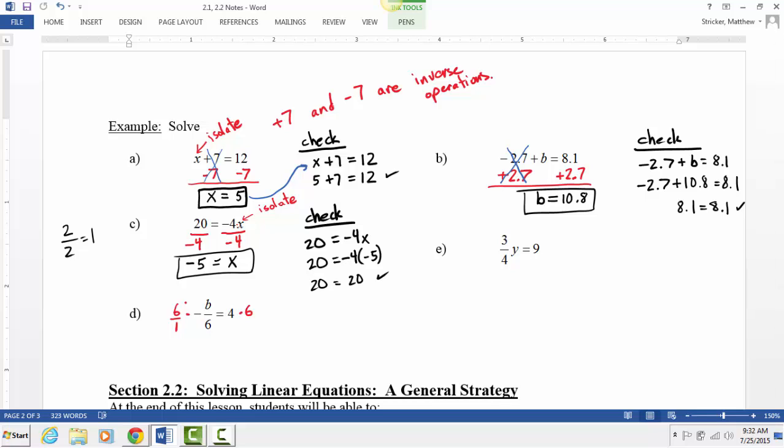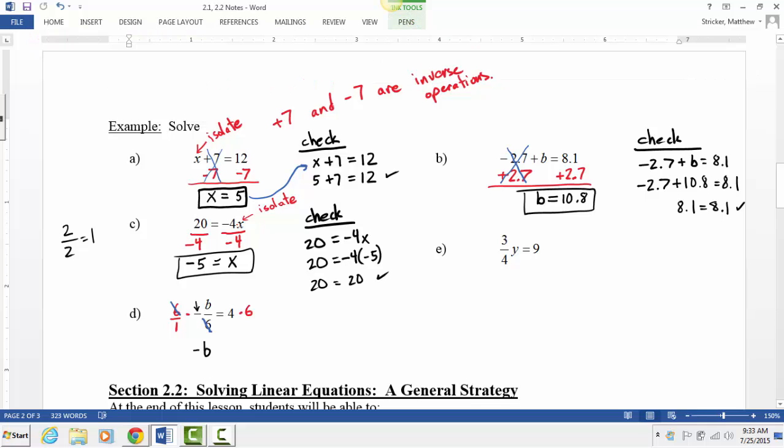Now when I do that, notice what's going to happen here. The 6's will divide out, leaving what? It leaves a b, but that's not all it leaves. What else does it leave? That negative there. Now do we want to solve for b, or do we want to solve for negative b? Hopefully you said we want to solve for b. So we don't want this to be negative. Can you think of a way that we could change this operation we just did so that this becomes a positive b?